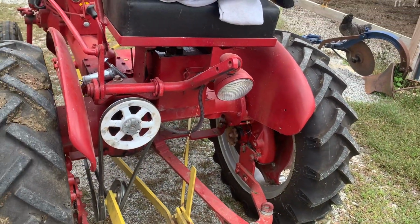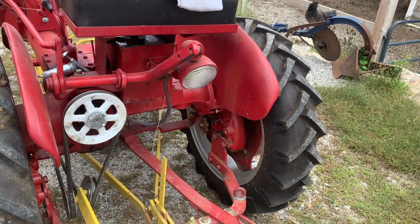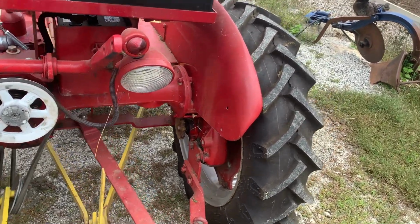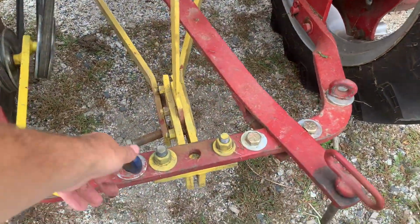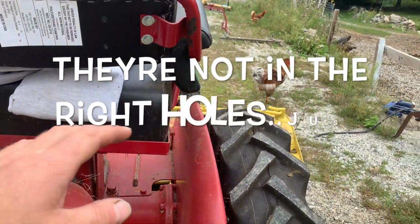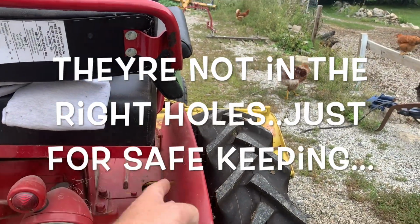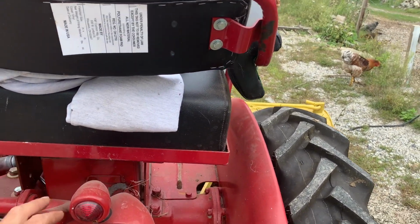I read there was well over 30 attachments that could be purchased for the Cub, and on it right now is a Mott flail mower. I've got an adjustable swing and drawbar on it. These eyelets right here are for the two-way plows. And you've got a depth control that sits here, and you've got your lift over here.